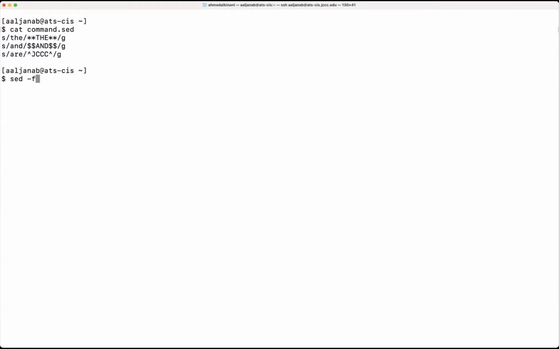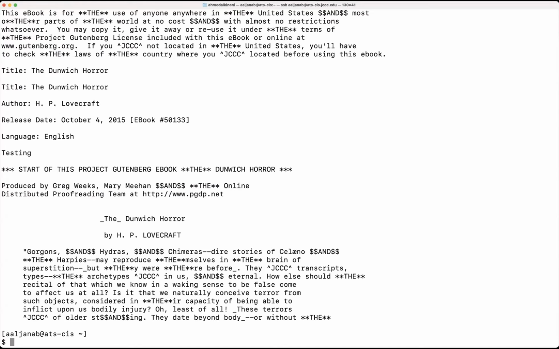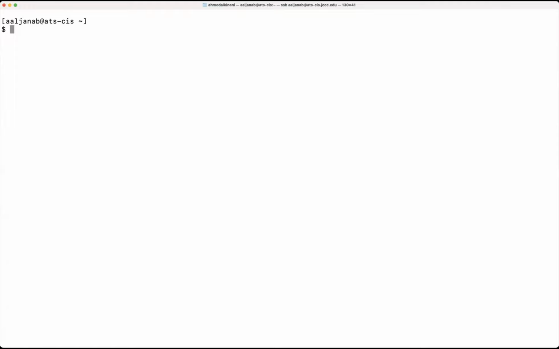But you have to remember, you have to put the -f, then the command.txt file, and then again, whatever you have in the text file is simply going to be used for the sed. You have to put the -f to tell it to read the commands from a file, and then tell it what file to apply that to. And you can see here, it worked with no issues. So this is how we can read those command lines from a script file.